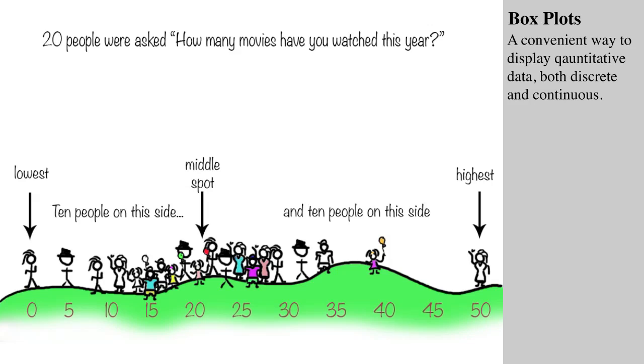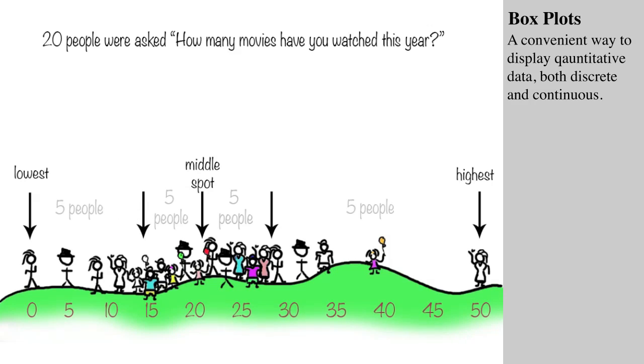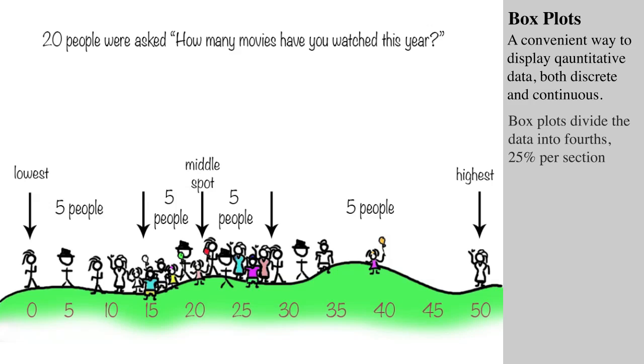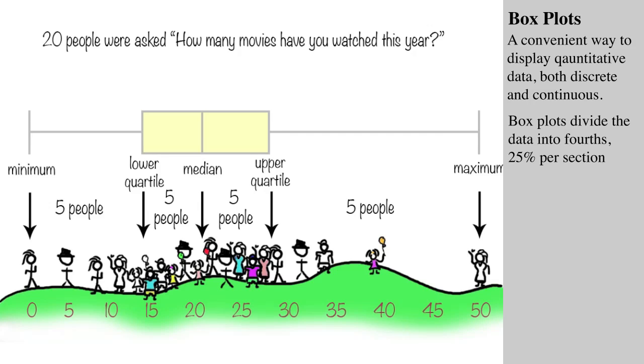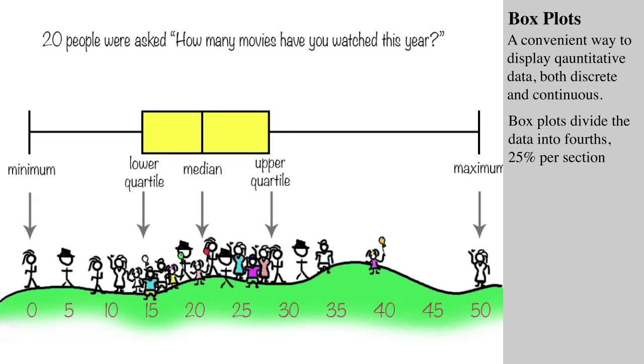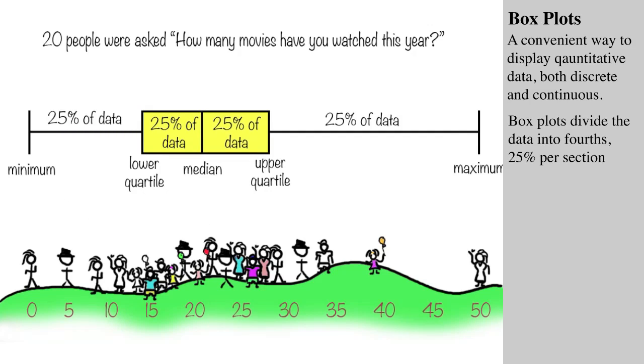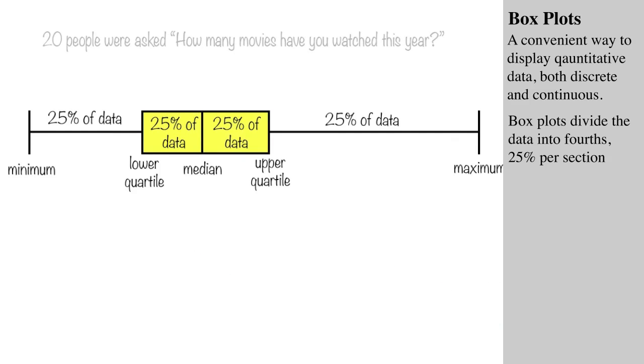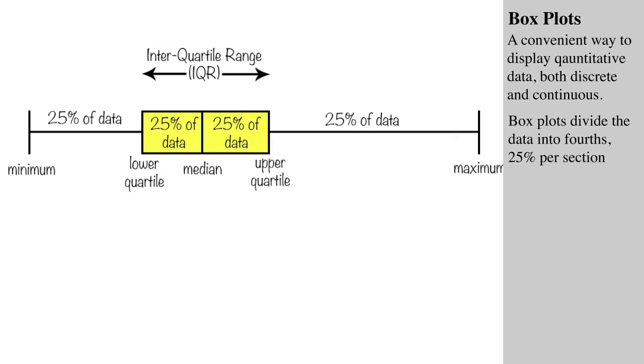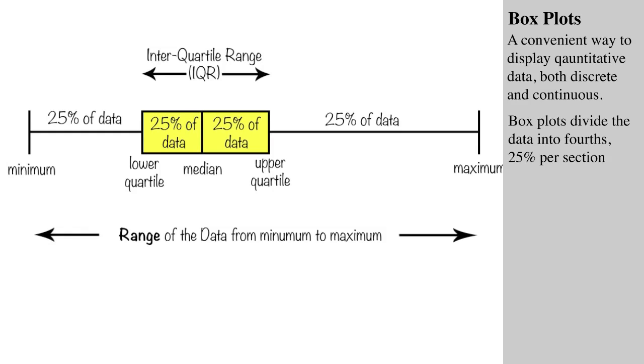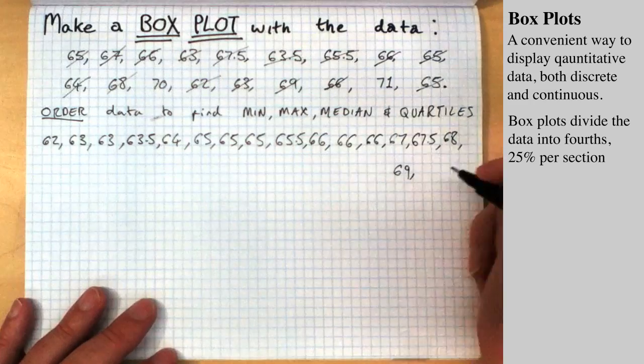The other two values we need to find for our box plot are the upper and lower quartiles. Just as the median divides the data set in half, the upper and lower quartiles divide each half in half again. The box plot shows the data cut in fourths, with 25% of the data points in each section. The middle section of the plot, the box, contains the middle 50% of the data. The length of the yellow box shows the interquartile range. Since the vertical lines show the quartiles, you can see that, again, half of the data falls within the interquartile range, or the IQR. The whiskers on the outside of the box show the full range of the data.